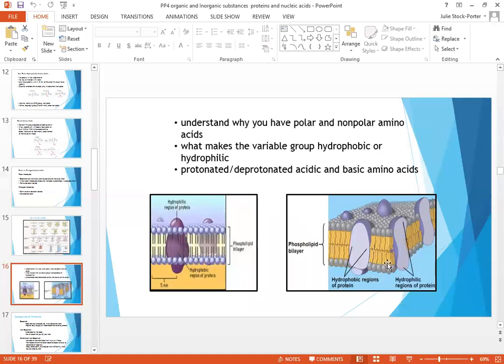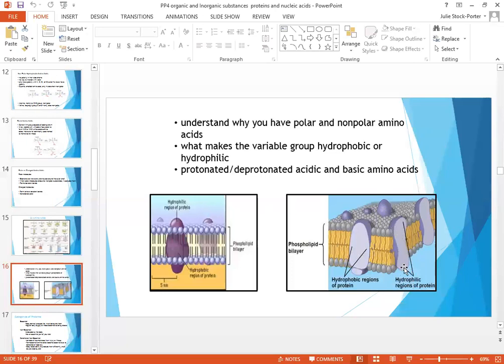Now, if we look just briefly for a second at this picture, it's not something you're totally going to understand right now, but you will later when we start talking about the cell membrane. These are proteins that are lodged into the cell membrane, and they become very, very important. Now, they have hydrophobic regions that do not like water, and they have hydrophilic regions that do like water. Now, the outside of a cell and the inside of a cell is covered in water. It's completely saturated in water.